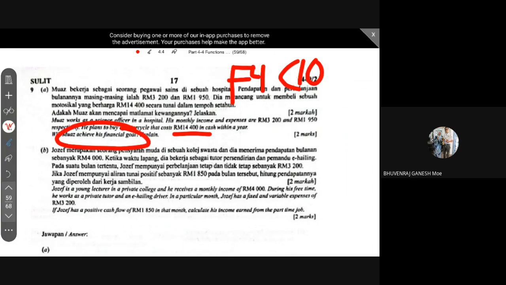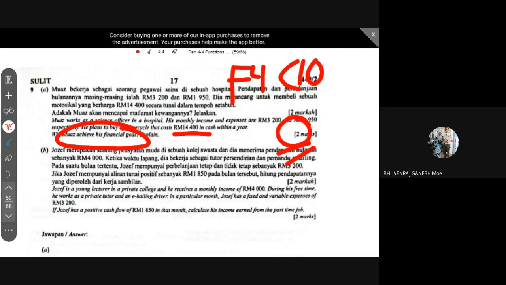Yes, I like that point, using SMART, but in this case you don't have to, because you see the marks is only 2. SMART has 5 points, 5 marks, at least. So that's why they don't choose SMART here. It's a short question only, so we just have to show calculation basically. You have to depend on the marks also. And sometimes the question will say justify by using the SMART concept. Sometimes the question will tell you that. So that is how you decide whether to use the SMART concept or not. Can you understand that point?